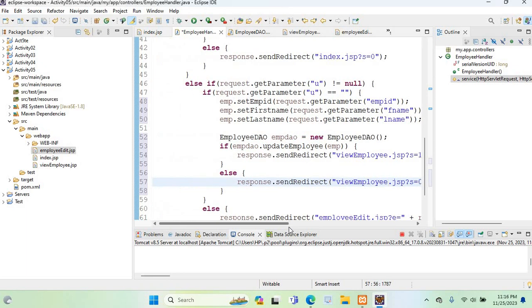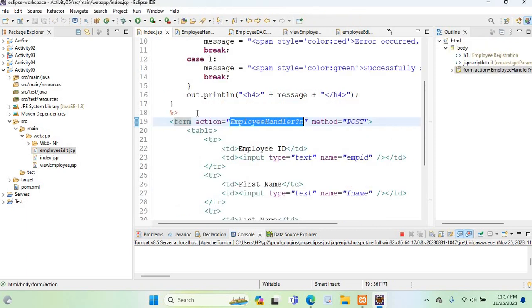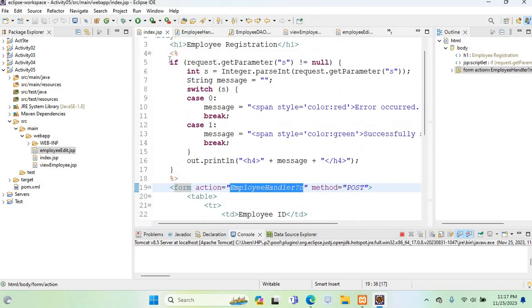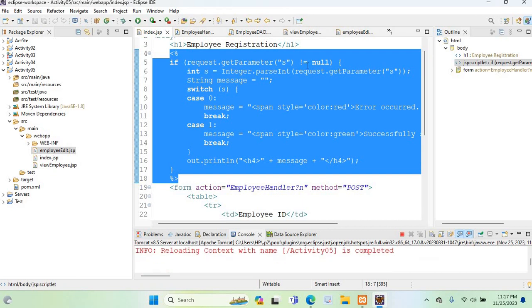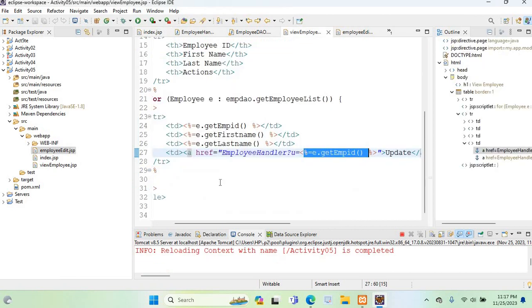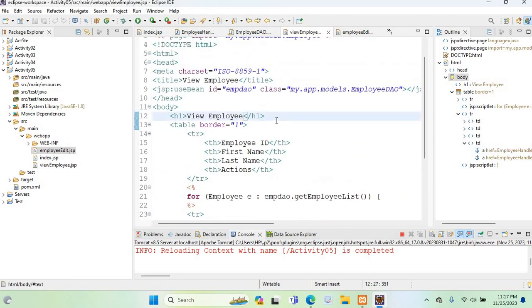So therefore I need to do some modifications to this view employee.jsp. So I will use the same thing that I have used with this index.jsp with the view.jsp as well. So view employee, so this here, so I'm going to add the same thing here as well.